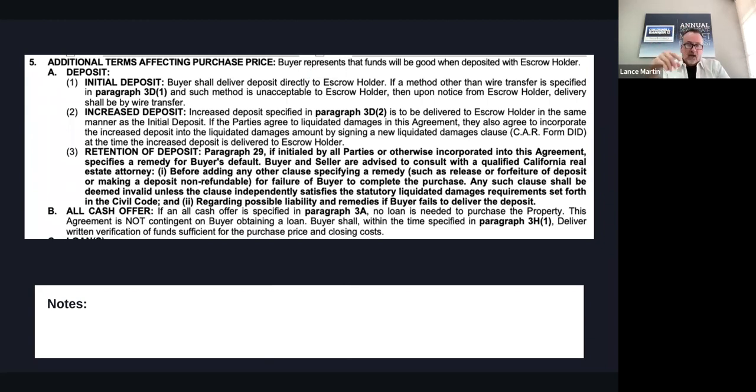In the old days, I was instructed as a new agent, and I may have instructed many of you years ago, that when I write that offer for Alma, and we determine how much the earnest money deposit's going to be, let's say it's 10 grand, Alma needs to be prepared to write a check to Cobalt Escrow, or to Coldwell Banker Town and Country, or any escrow, or Orange Coast Title. But bottom line is, we were instructing our agents to collect that check from the buyer. That's how we had done it for decades.